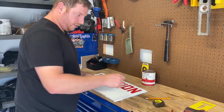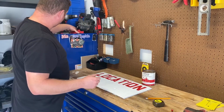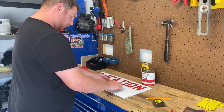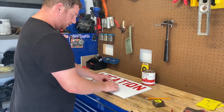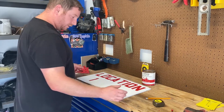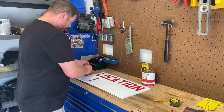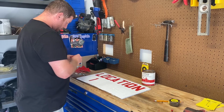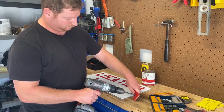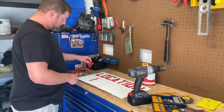Alright, so we got all the signs painted. Now we made little arrows that have holes in them, and we're going to measure. We're going to drill a hole inside the sign, and we'll be able to rotate the arrow around to guide people around where they have to go. So we have the bolts all here. Oh, didn't cut the holes big enough. There we go.